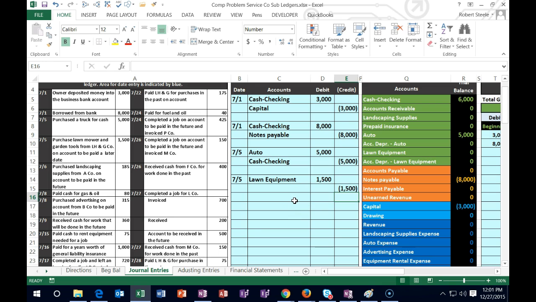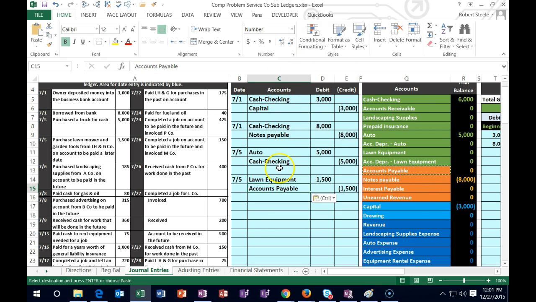So there we have this, and now we only need to know what account are we going to credit. And we already said we're going to credit accounts payable. Accounts payable is a liability account, and now we can think through why are we going to credit. Well, it has a credit balance in it, because all liabilities do. We need to make it go up. The bad thing's going up, we owe more money. How do we make something go up? We do the same thing to it, which in this case would be a credit. So I'm going to copy that. We're going to put that down here in C15, right click, and paste it 1, 2, 3.